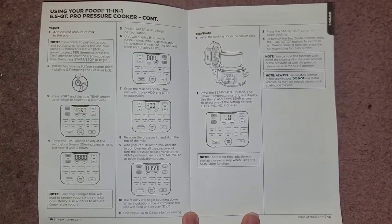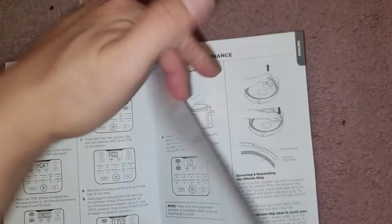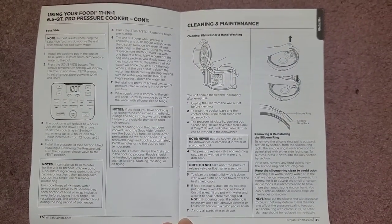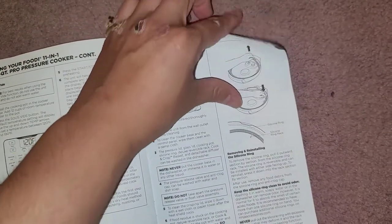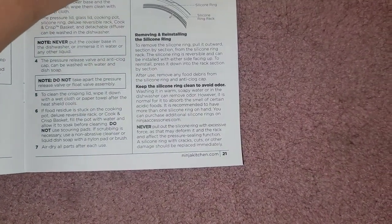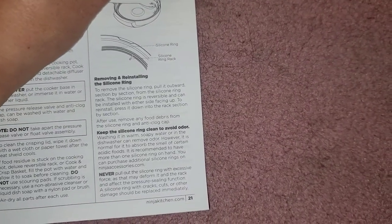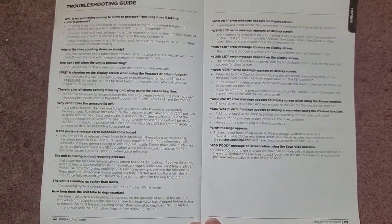Okay, hopefully it's all coming out. English. This whole manual, this is the first time I've seen they only have an English manual. So they have the website link there, so maybe if you need another language, it's probably in there. And these pages are stuck together. Okay, troubleshooting stuff. So if yours is having some problems or broken.